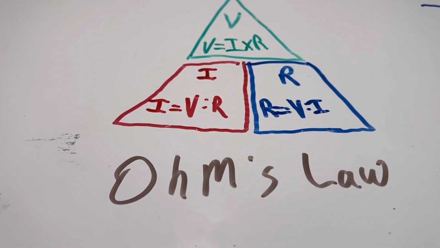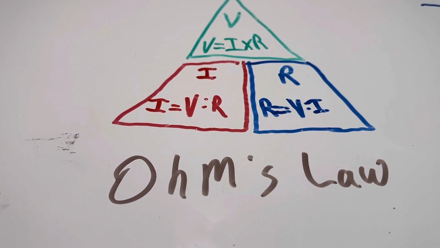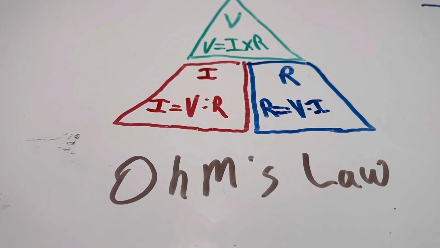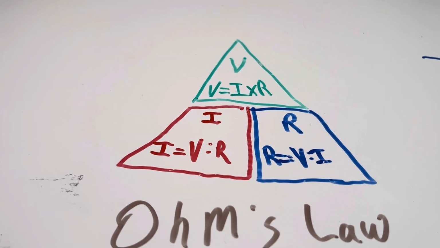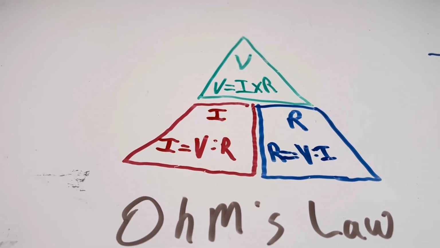Today we're going to be talking about a very important principle called Ohm's law. Ohm's law is important because it describes the relationship between voltage, resistance, and current flow, otherwise known as amperage, within an electrical circuit. Ohm's law was first developed or written about by German physicist Georg Simon Ohm. His wording is that current flow through a conductor is directly proportional to the potential difference and inversely proportional to the resistance.